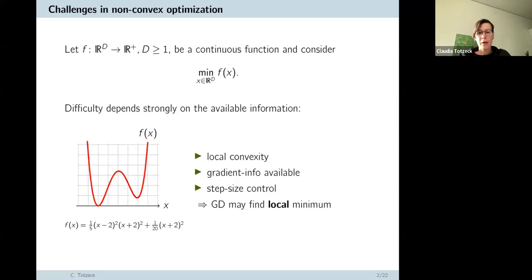And then going one step further, we just shift this one minimum a little bit so that we have one global minimum and one local minimum. Still, we have local convexity, you have gradient info, and then gradient descent may find a local or a global minimum, depending on your step size control and on your starting point, and you will never know where you end up. So you can tailor, for example, things where you start here, and then your intuition will tell you, okay, I go here, but it can be that for some reasons you end up here.